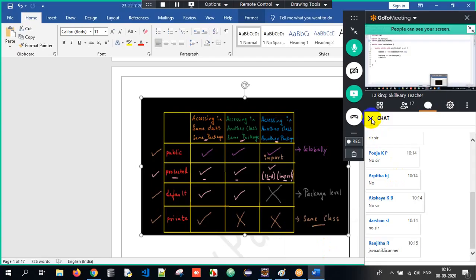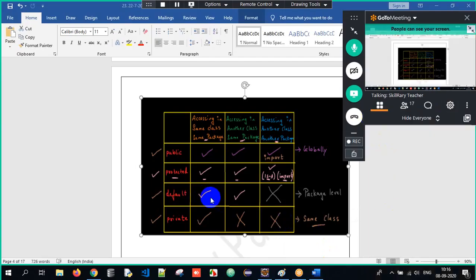What is default? Default is the same. Default members can be accessed in the same class and same package, but outside the package we cannot access them. See guys, private meaning only you in your own flat. In an apartment there will be multiple flats, correct?